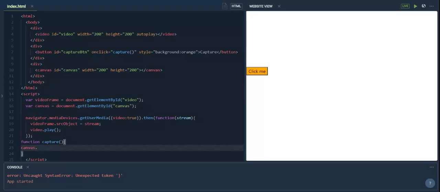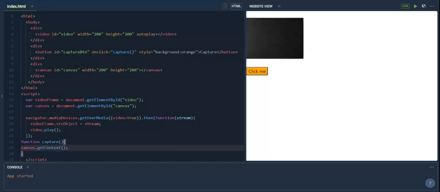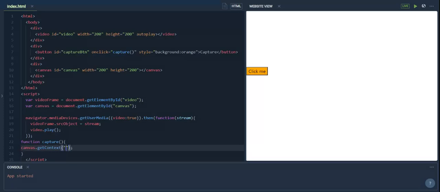Context is basically what type of canvas you want to build, whether it will be 2D or 3D. We need only the 2D context, so we will make it 2D and store it in the canvas context variable.